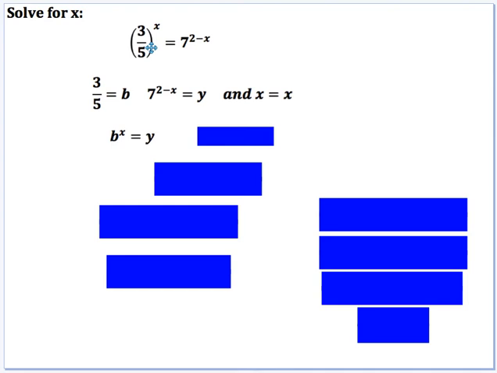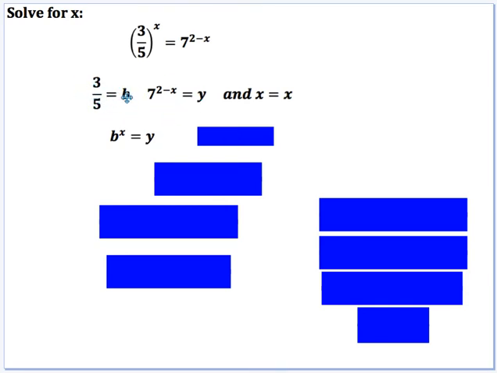And in some cases, it really doesn't matter which side you choose, but I will tell you that anytime you have anything extra in your variables up here, like we have the 2 minus x, it's going to be a little bit more problematic to have this 2 minus x in a log. So one thing to remember, the more basic exponent, you want to leave that as your x. Okay, hopefully that will help you figure out which side to work with. All right, so let's go ahead and move on.